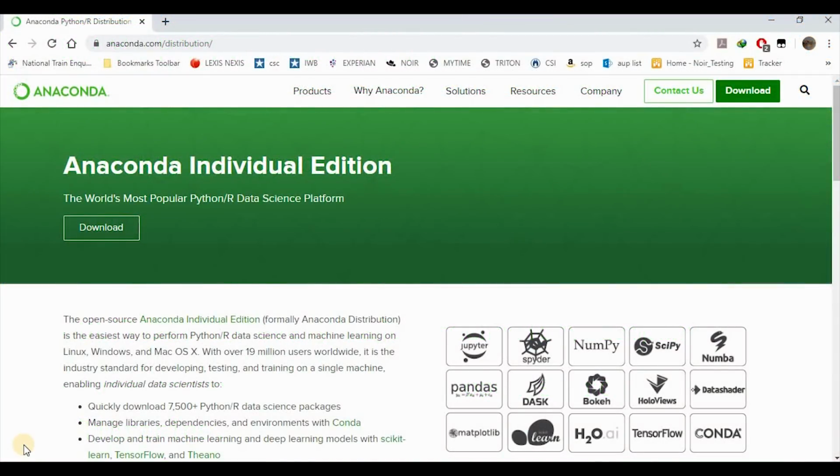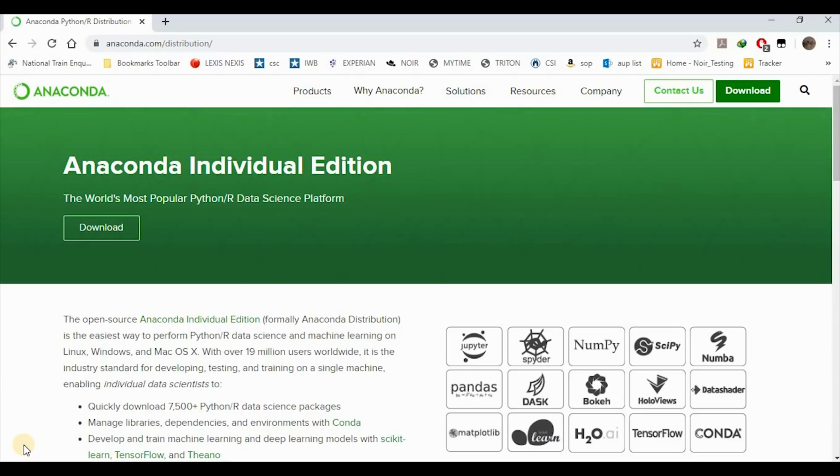To install Python on our systems, basically there are a lot of ways we can go about it. We can go to python.org and directly download the latest edition of Python from their website. But what we are going to do is install it using the Anaconda distribution. This distribution includes Python as well as many other useful libraries, including Jupyter and Spyder notebooks that we are going to utilize throughout our programming and throughout our videos. Anaconda can easily be installed onto any major operating system that is available, such as Windows, Mac OS, or Linux. For these tutorials, we are going to utilize the Windows based Anaconda Individual Edition.